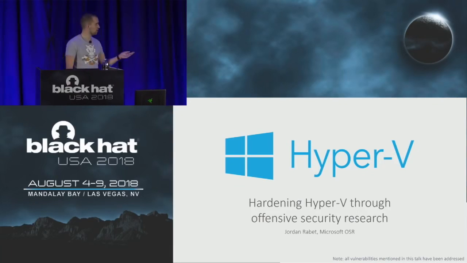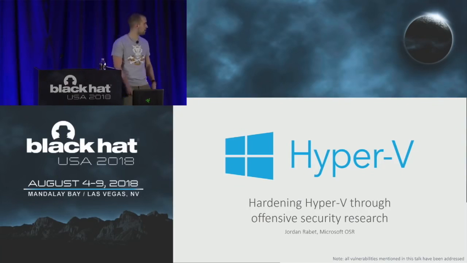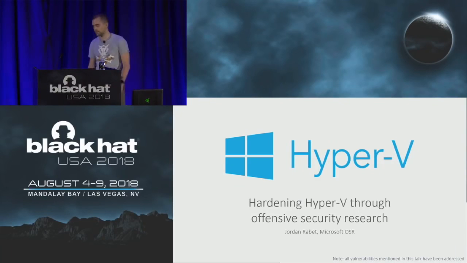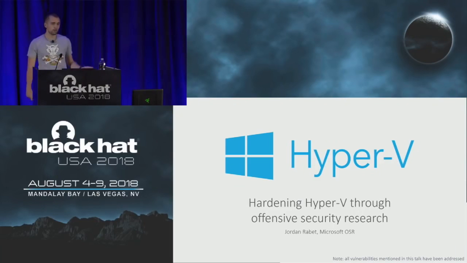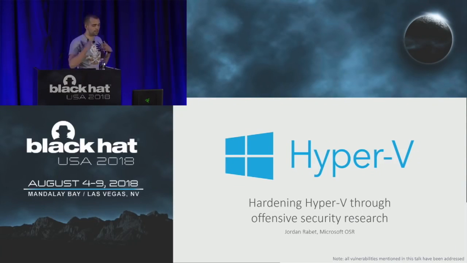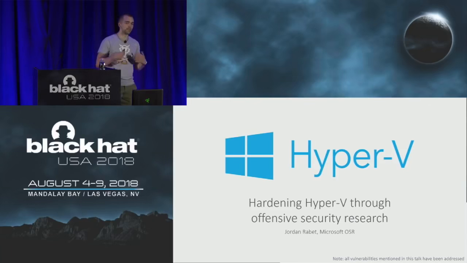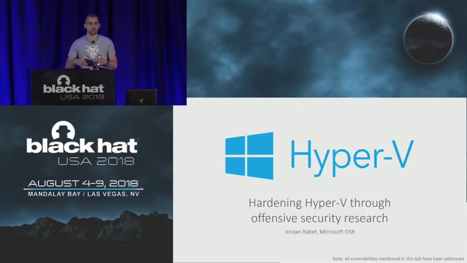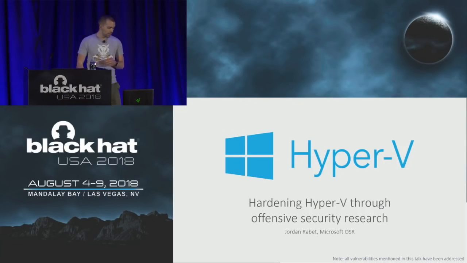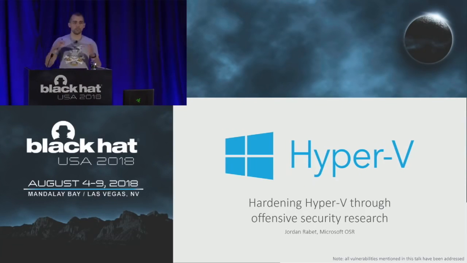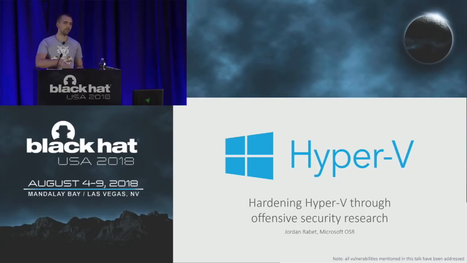And so Hyper-V is a target that we had last year. I feel like it's a pretty good example of our work in terms of diving deep into a component, finding some vulnerabilities, exploiting those vulnerabilities, and then using our learnings from this whole operation and applying them to Windows in order to harden it. So I basically laid out the entire talk for you. We're going to be looking at vulnerabilities in Hyper-V. We're going to be exploiting them, and then we are going to be talking about how we can make Windows better and harder to exploit in this context.